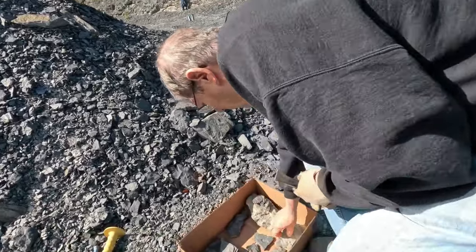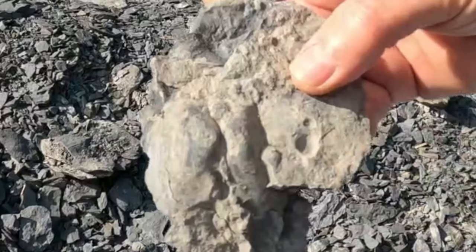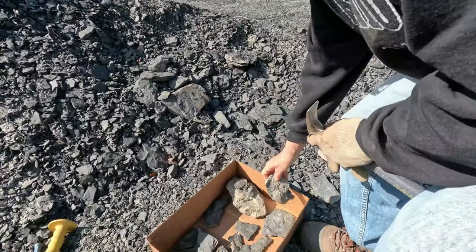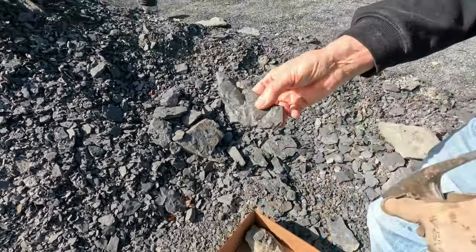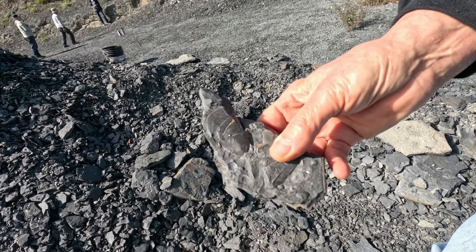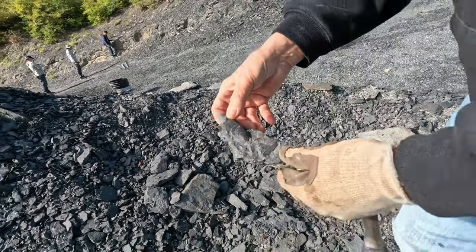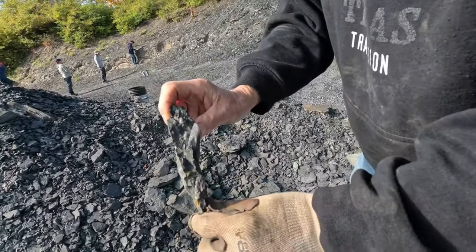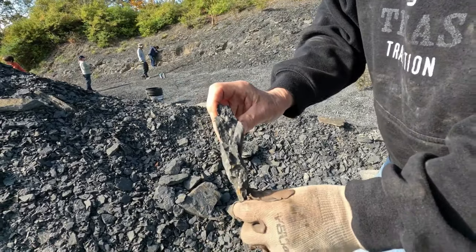What else did you find? You can see the two halves on the shell — a nice articulated bivalve. And then she found — I have to say she found, I don't want to get yelled at — credit where credit's due. It's definitely a bivalve, but it looks a lot more like a mussel shape. It's also got both valves. You'll be able to carefully pop that out when you get home.